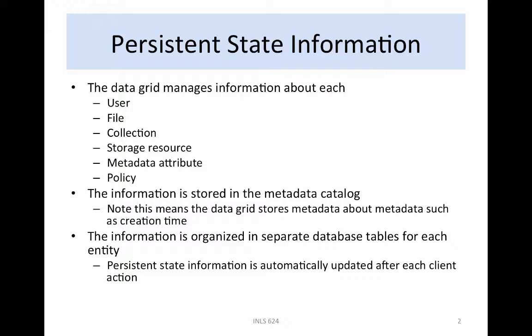The information is stored in tables in the metadata catalog. Separate tables are created for each type of object. Queries can be done on information stored in each table. A jQuery interface supports queries that span multiple tables. The information is updated automatically each time an operation is performed on any of the servers connected by the data grid. This provides consistent management of distributed files.